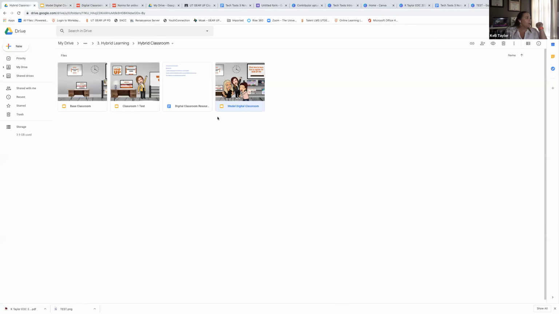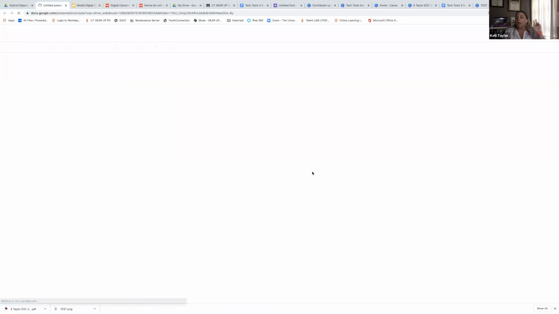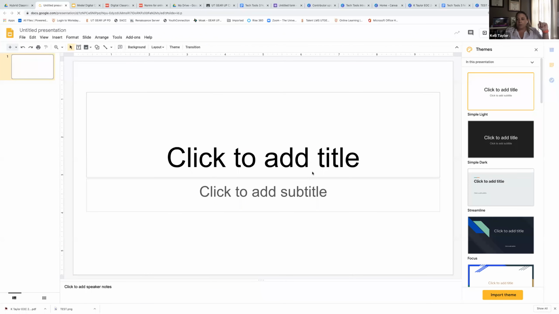But let's talk about how to actually build this bad boy. Okay. So I'm going to do this in Slides. Candy prefers to do hers in Canva. You can do it in Canva. You can do it in PowerPoint. It all essentially works the same way. We're just going to go over some of the basic stuff and then you can have fun building yours.